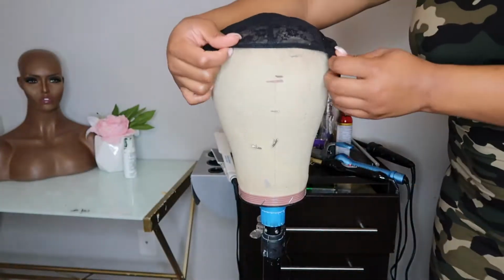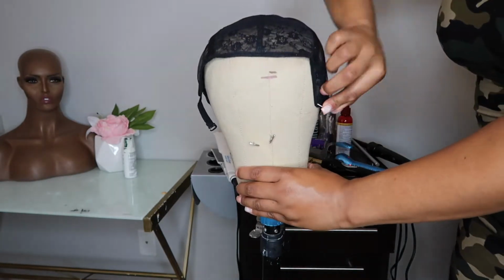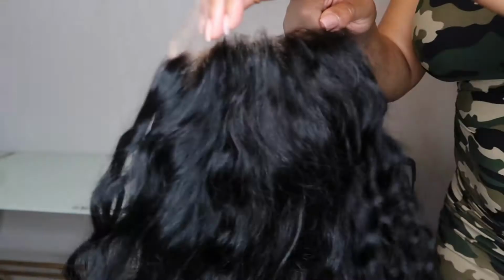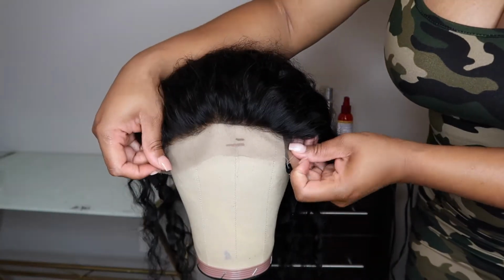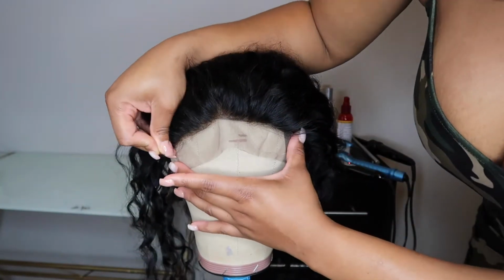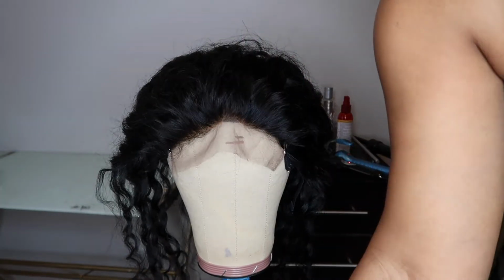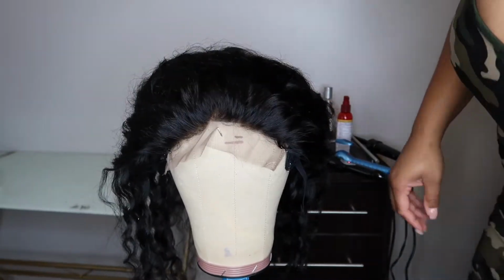I'm going to start off with a cap that I use to make my lace closure wigs on, and I'm going to pin it down in the front and the back. Next, I'm going to take the 7x7 closure to replace it with. You're always going to replace it with the same size closure that you have. So whether it's a 5x5, 4x4, even if you're doing a frontal, 13x4, 13x6, this is the same technique that you would use. So I'm going to pin it down where I would normally pin down my closure as if I was making a wig.